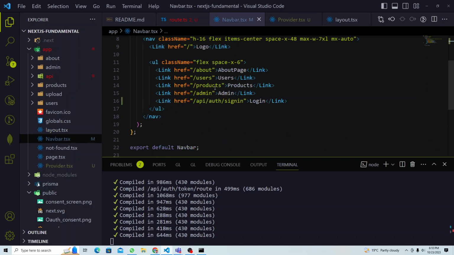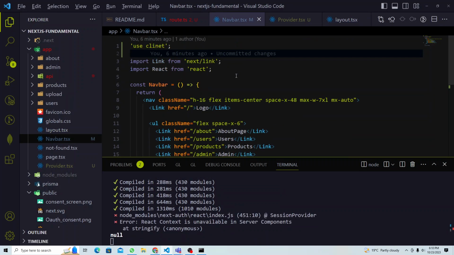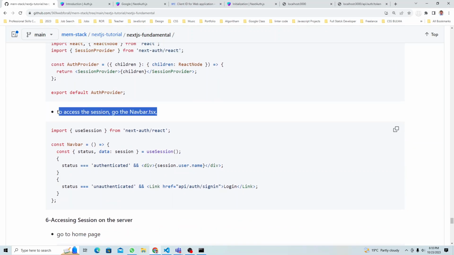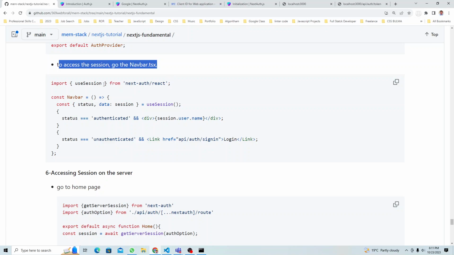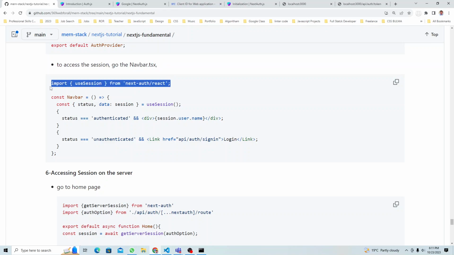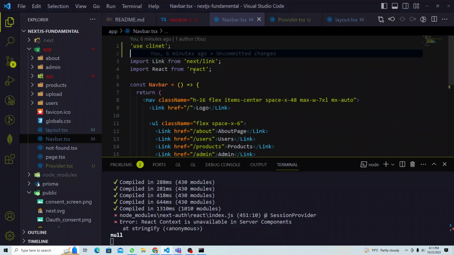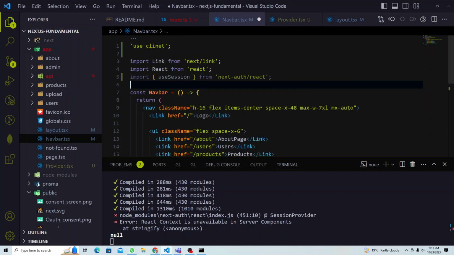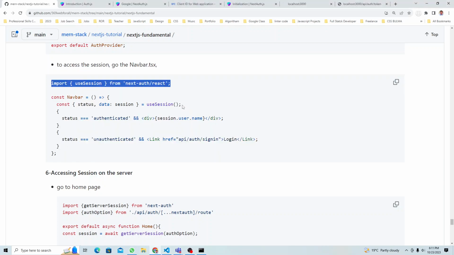So let's try it right here. To access the session in the navbar, for example, there is a function called useSession. You have to import that. Now we're going to access that session in the navbar. So let's call useSession here, and you have to execute that function, and that is done like this.